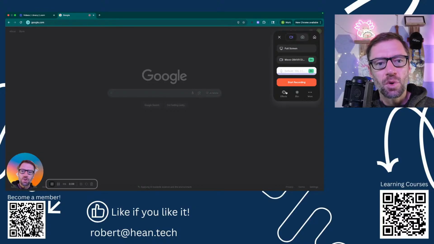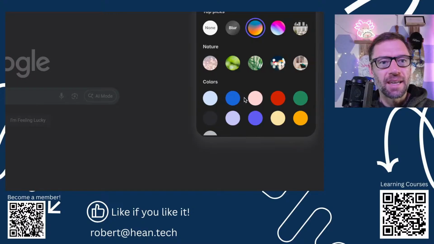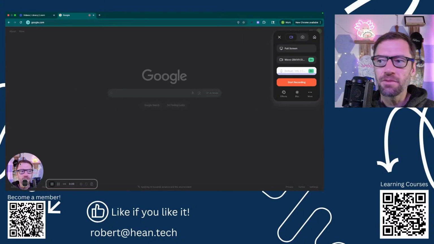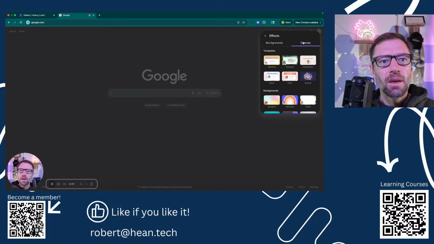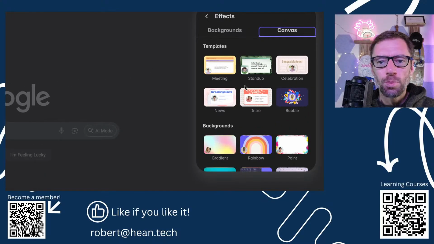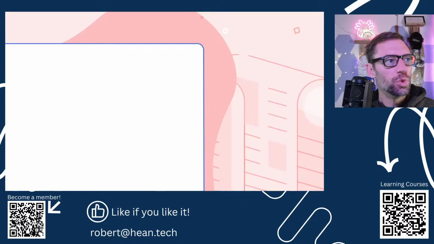I've got the big start record button, and then I've got all these effects, which just let me change what's behind my head in the bottom left. I can do different colors. And they also have this idea of a canvas, which is relatively new. This will put not really a background, but something around the recording. So here I'll do a news one.